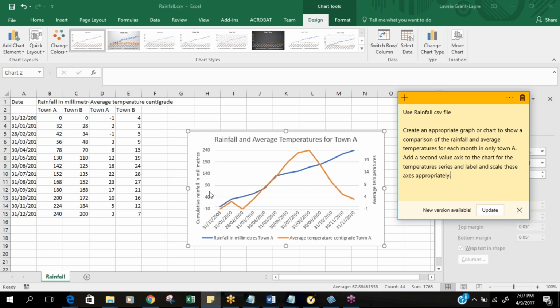Then by selecting the numbers here, we could set a minimum and a maximum, and by adding chart elements, we've got the vertical labels for each axis, and a good title for the graph.